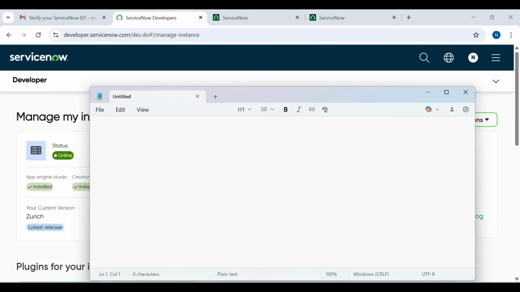When ServiceNow started, they started with a sprint release.